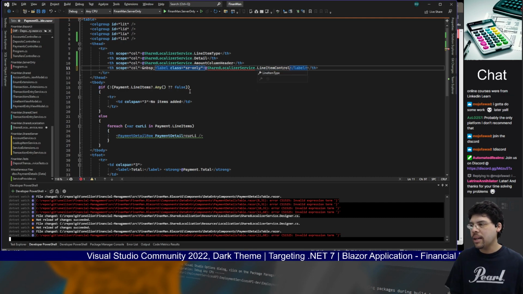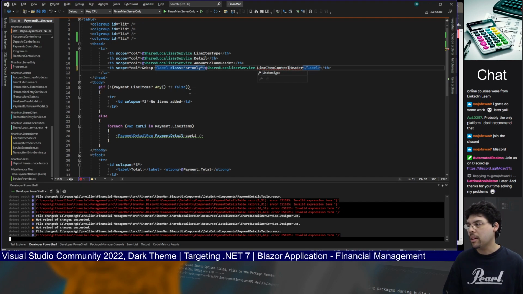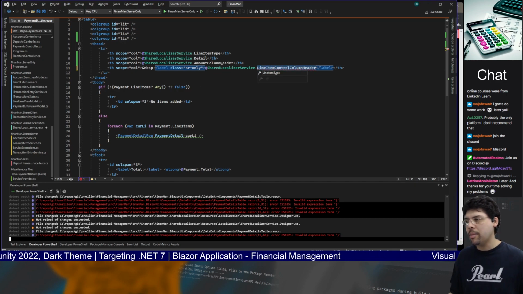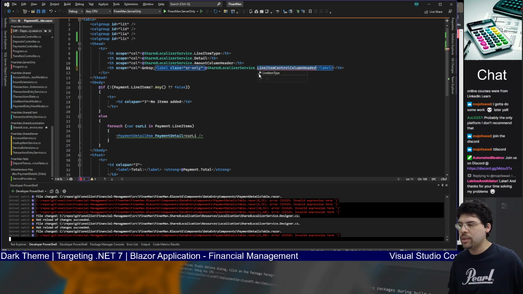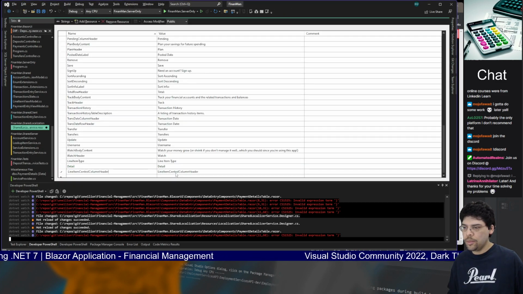We'll call it line item controls header, column header. Because I really, really only want this to be a column header for the line item controls column in this table. Oops.